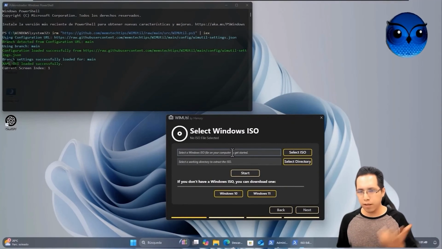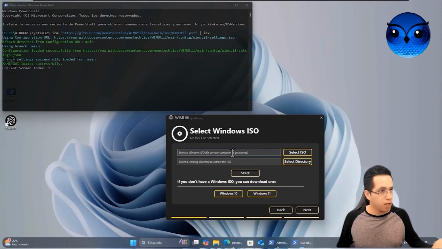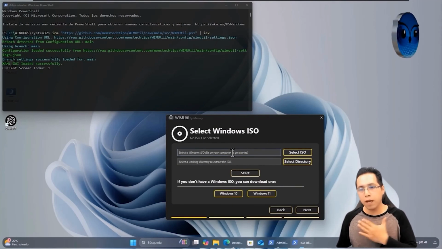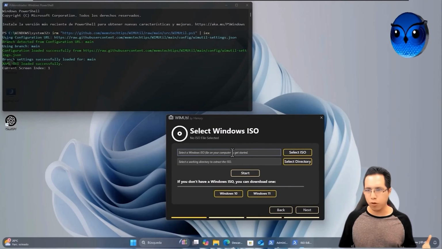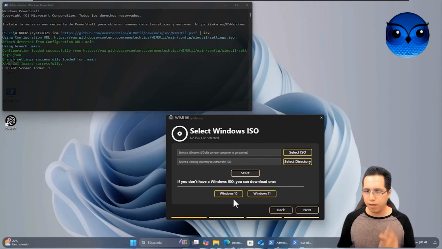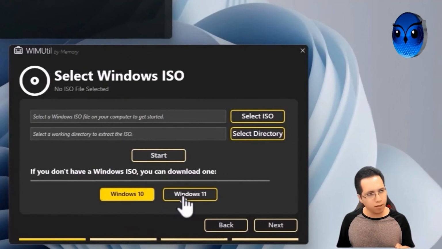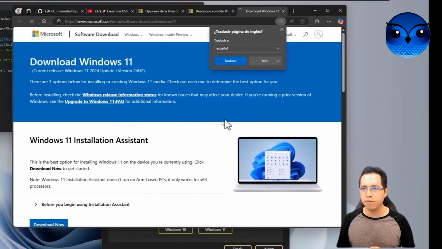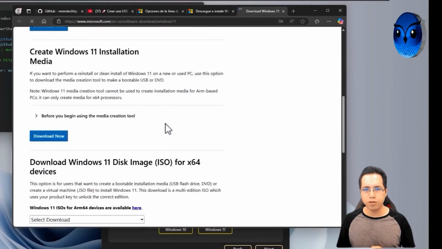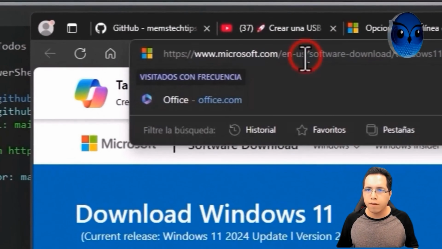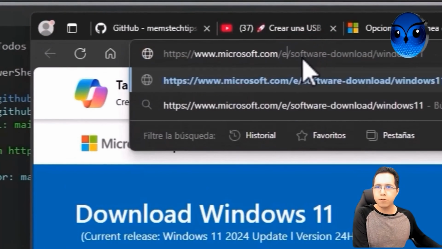Here it says that we're going to select an ISO. You're going to select an ISO directly from wherever you already have one, customized as you wish, but I invite you to really download an official ISO from Microsoft. If you don't have any ISO downloaded and you don't know how to do it, this author, this friend, has just provided us with 2 direct links. I click on Windows 11, and it's going to open the official Microsoft page for me to be able to download the ISO. Okay, it's going to show me, Victor says, but this is in English. Okay, you're going to go to the URL where it says en-us, and we're going to change it to es-ES.